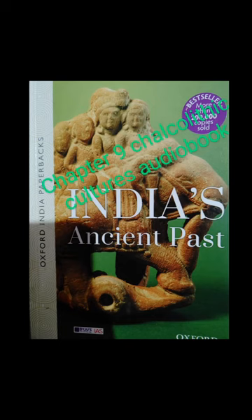In India, settlements relating to the Chalcolithic phase are found in southeastern Rajasthan, the western part of MP, western Maharashtra, and in southern and eastern India. In southeastern Rajasthan, two sites — one at Ahar and the other at Gilund — have been excavated; they lie in the dry zones of the Banas Valley. In western MP, or Malwa, Kayatha and Eran have been excavated.